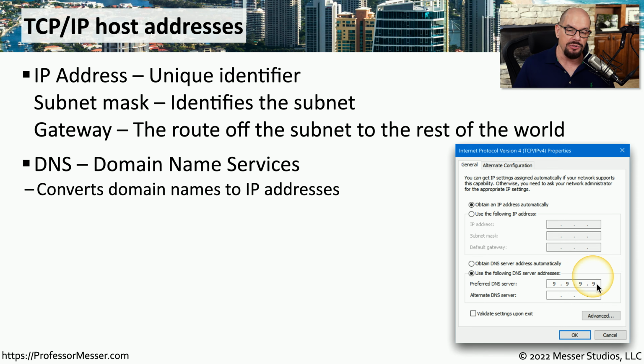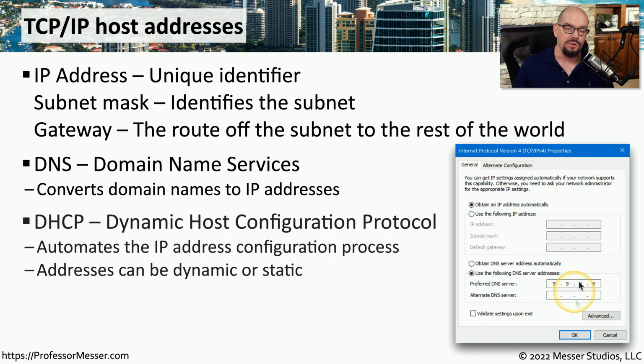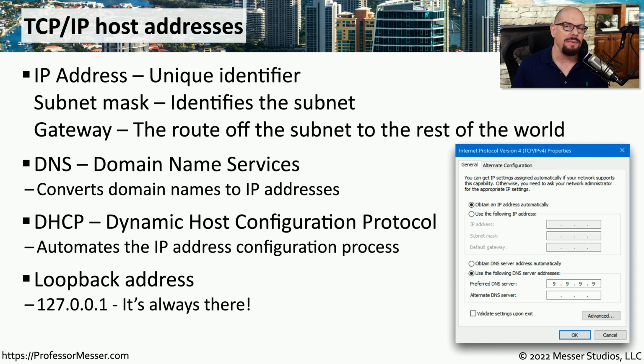You normally add two separate DNS servers in your configuration just in case one of those servers is not available. If you choose the option in Windows to obtain an IP address automatically, that's referring specifically to DHCP, or the Dynamic Host Configuration Protocol. You're effectively telling Windows, automatically fill in these blanks, but if I specify anything manually, use those static parameters. And an IP address that's on every single system you use, and you may not even realize it's configured on your system, is a loopback address.